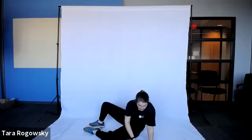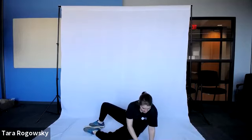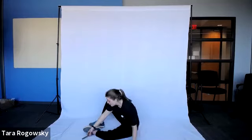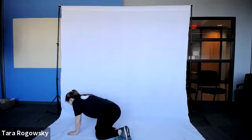So with that being said, we are going to go into our core circuit. So starting with forearm plank, and again, we're doing each of these for 30 seconds. We're going through it four times.